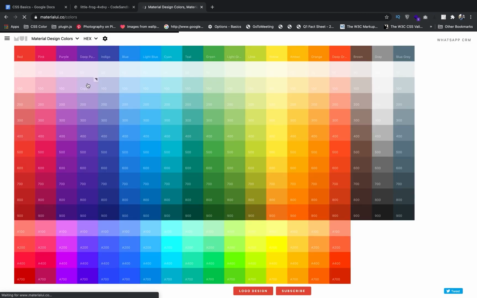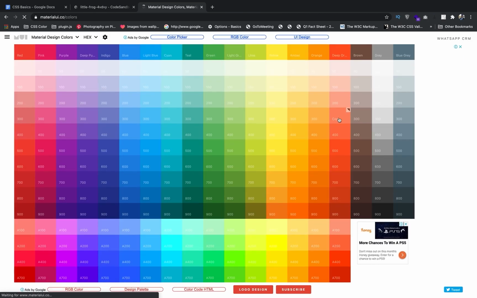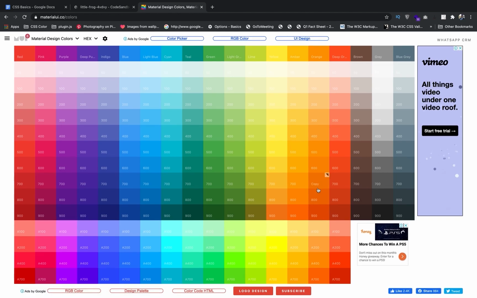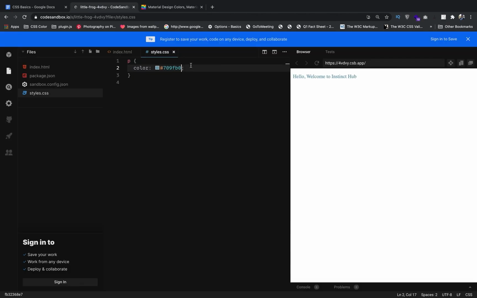Okay, this is Material UI color. Can you see? So you have different shades of color there. Let's take this lemon color. Just click on it, it copies the hex value. So you can just come and paste the hex value here. Can you see? So change this to lemon. So that's it.